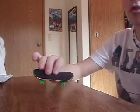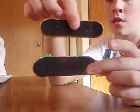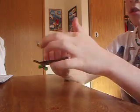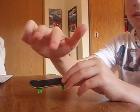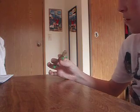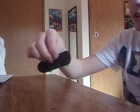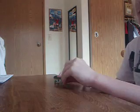And it gives you a lot of control, and the reason why is because it's actually wider. Here's a tech deck, and you can see the difference, that the Flatface is a lot wider. It's wider and longer, and the kick tails are actually bigger. So if you've got fat fingers, or sausage fingers like me, you'll have lots of room on it. And it makes me a lot more consistent with my tricks. A lot more consistency, and that's because the deck is wider and longer. You can catch your tricks a lot easier since the deck is wider.